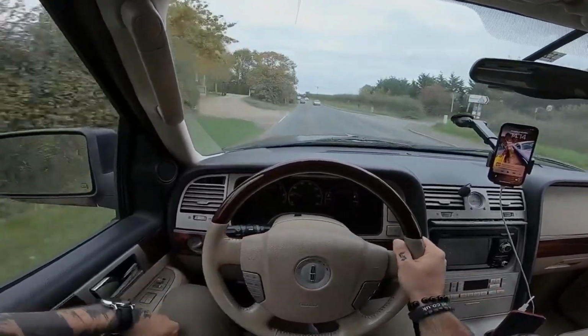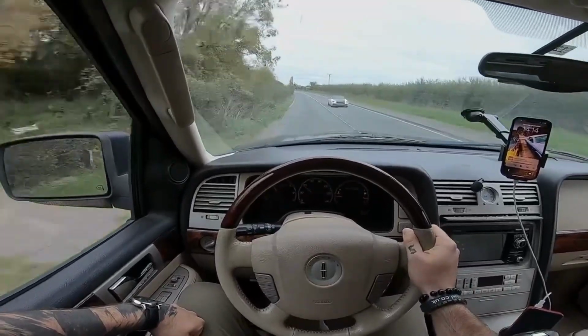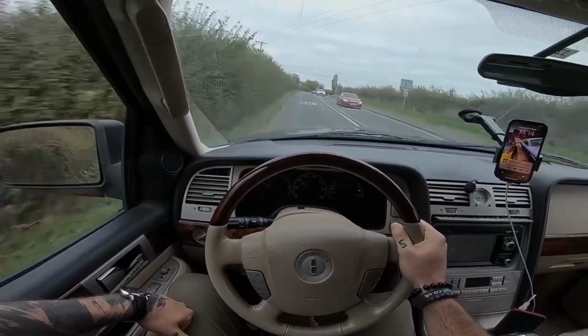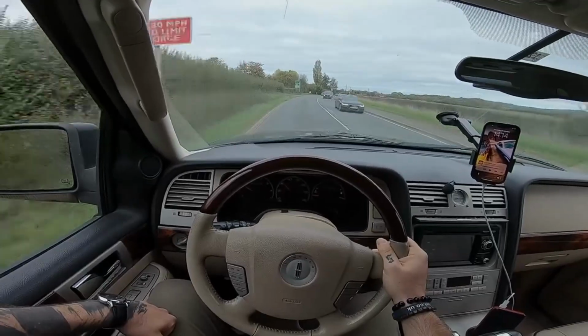If you're interested in this kind of car, I think the Navigator provides pretty much everything you're going to want from it. Because talking about it compared to Q7s and Range Rovers and whatever else, of course that all does have validity, especially here in the UK. First things first though, we need to compare it to its main rivals on the used market.